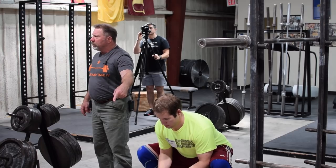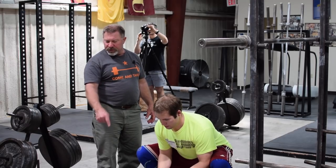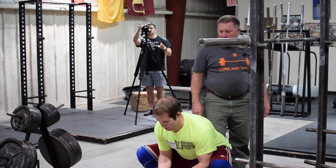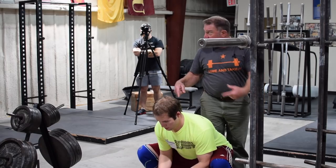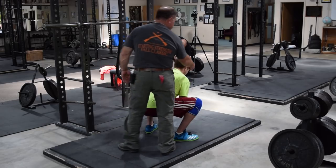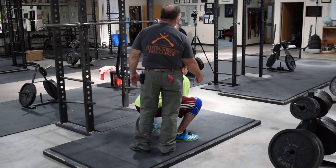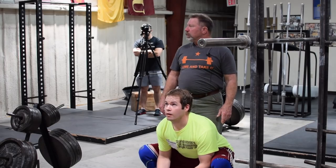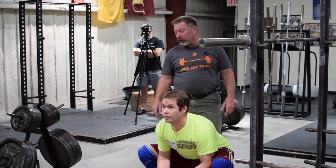And where will you be looking? Looking right out here. And if you focus your eyes on that position, one of the interesting things that it does is it gives you some proprioceptive feedback regarding your position in space. You'll notice it's only five or six feet away from you. Now look up at the ceiling — how far away is that? Quite a bit further, isn't it? So if we want immediate proprioceptive feedback, that's the place to look.